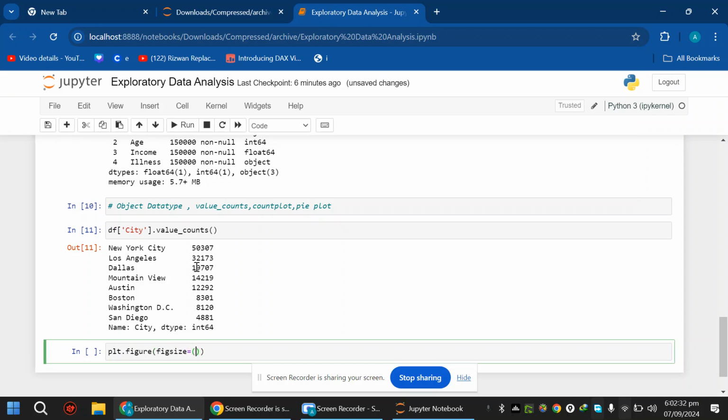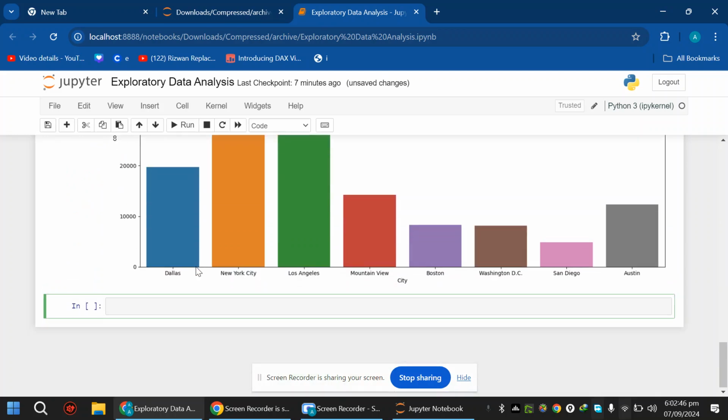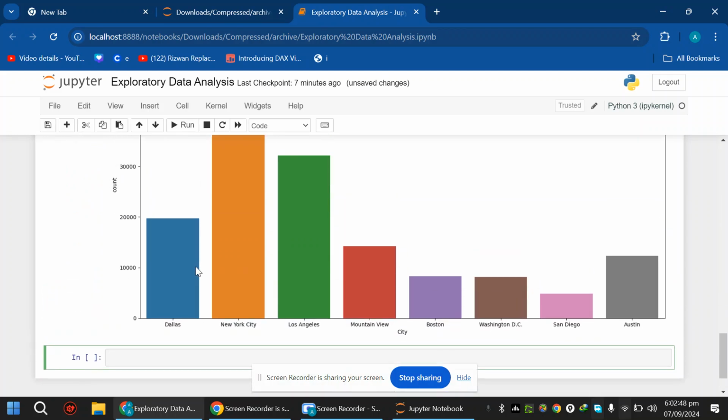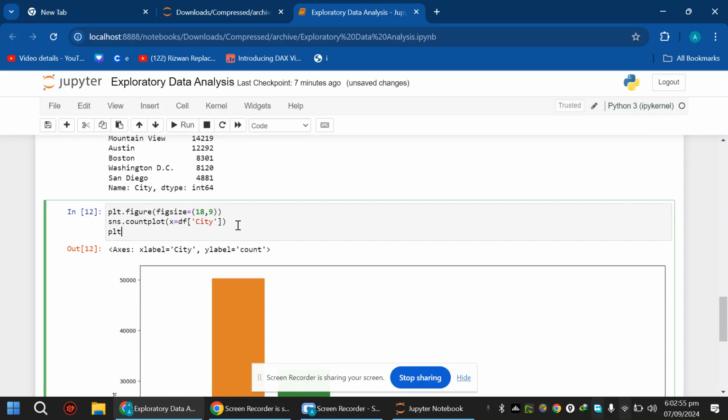The figure tells you the graph size. It will be 18 by 9. So we will create a count plot here, sns.countplot, with df city on the x-axis. Now it looks attractive.